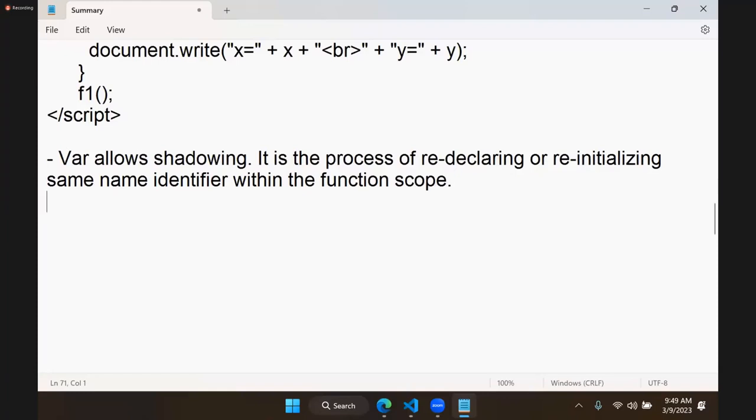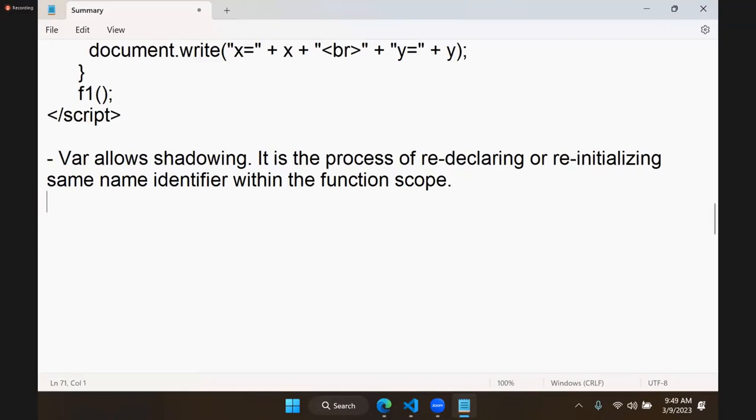So var allows shadowing, redeclaring, reinitializing. Shadowing means even if there is a variable by that name, you can declare a same-name variable again. It is not an error, it will simply reset the variable. That is the process of shadowing.